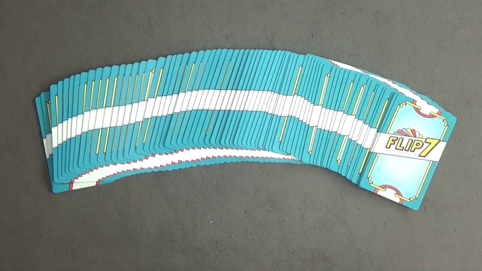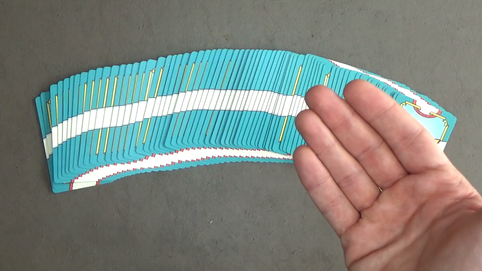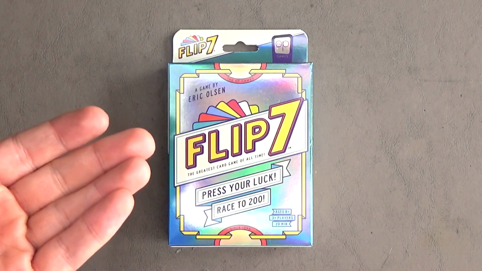At the end of a round, when one or more players has reached 200 points or more, the player with the most points wins the game. And that is how you play Flip 7.